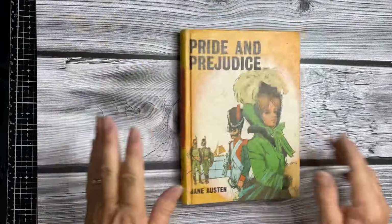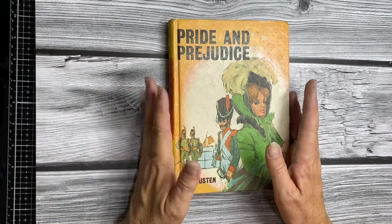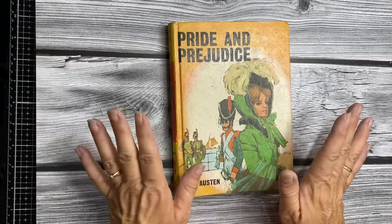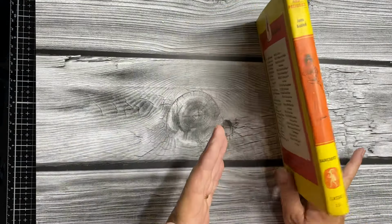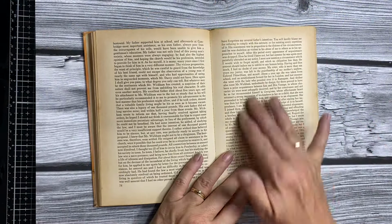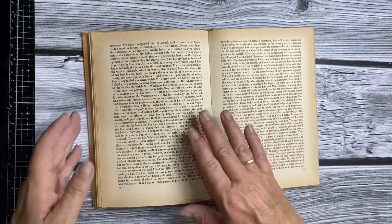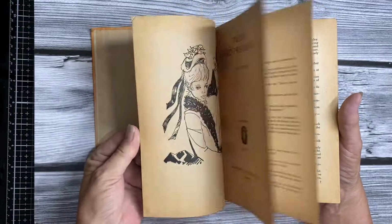I did find another Pride and Prejudice. I love Jane Austen mainly because I know that whatever page I pick up to put in a journal, I don't have to worry about proofreading any lines that may be a little bit off, I suppose would be the best thing. So whatever page you pick up, you don't have to sit there and go through to make sure that there's no bad words, all sorts of other things without saying it. So any Jane Austen books will be fine to use.